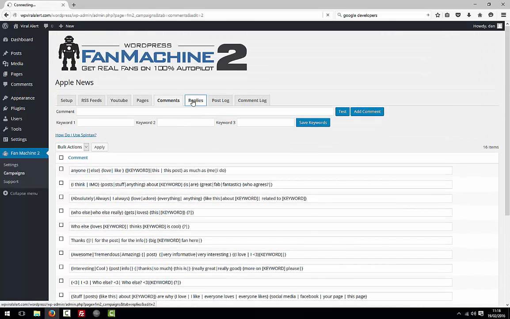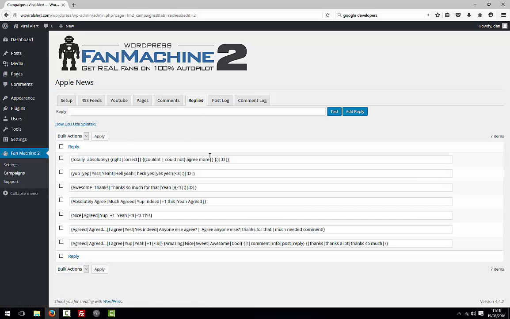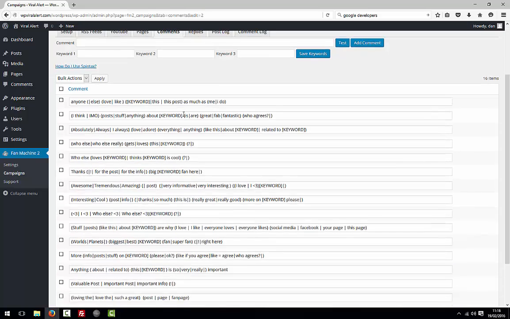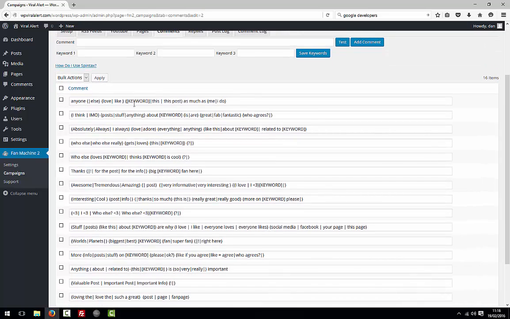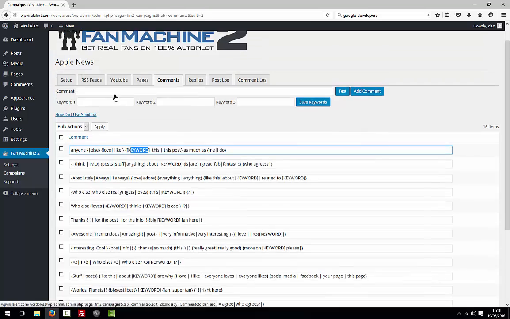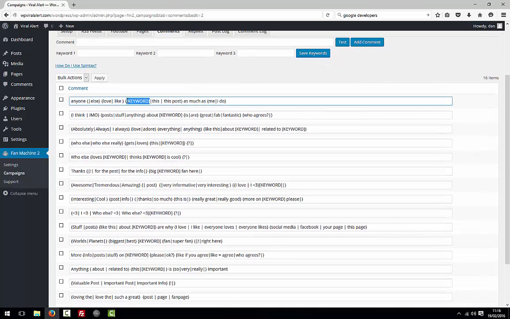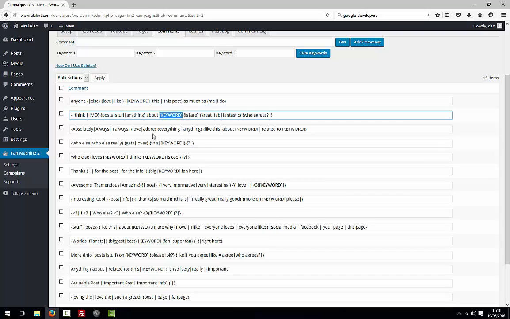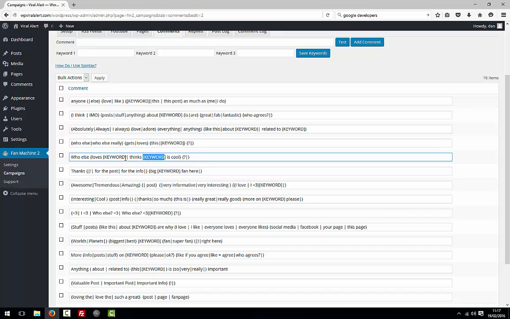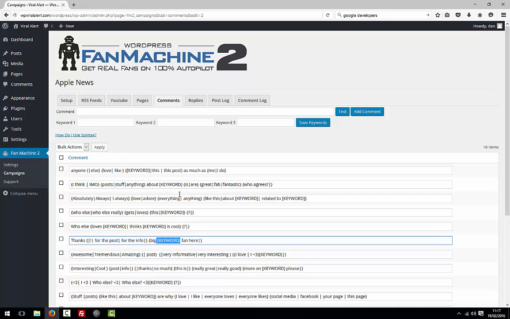The first thing you'll have to do is put some keywords in here. In these replies, you'll see we've got these placeholders saying keyword. The idea is that you can make the comments the plugin is posting more relevant to your campaigns by putting in your own keywords.